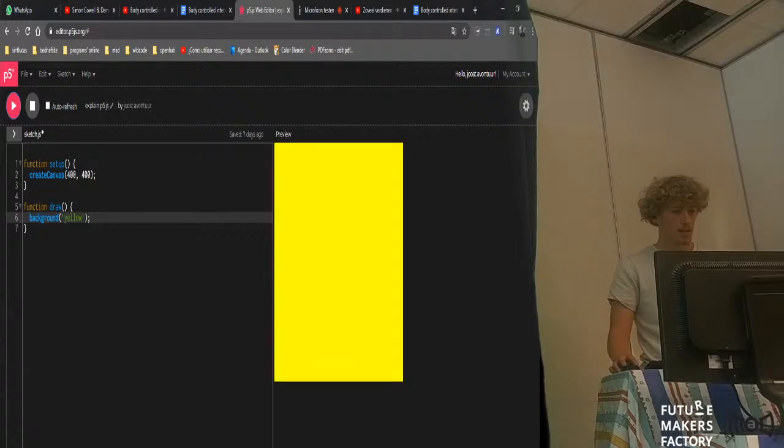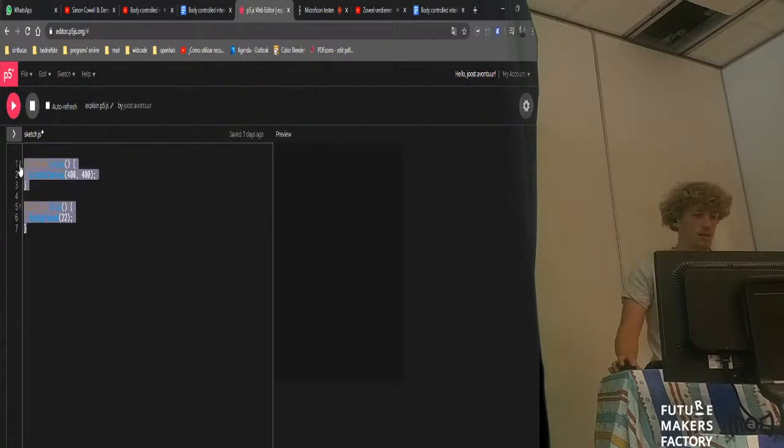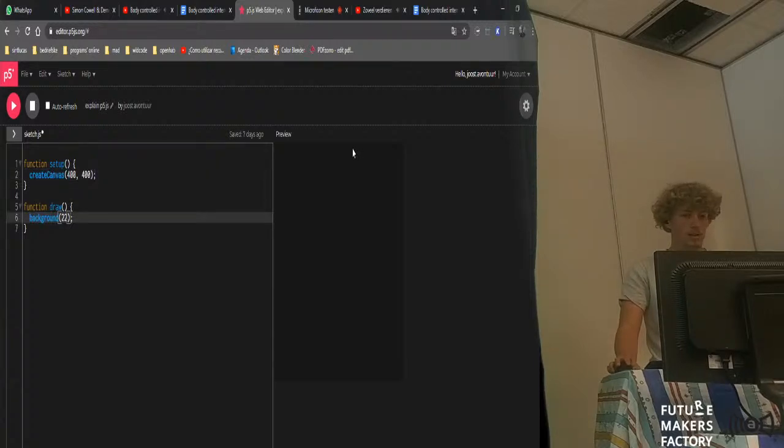So like this, and if you put 3 times 2, you get probably black or white, and 2 times 2 is different again, and you get a different background. So you have created here some text with a canvas and a background, and then the preview knows, oh, there is a canvas with a background in it. And that's how the program works.